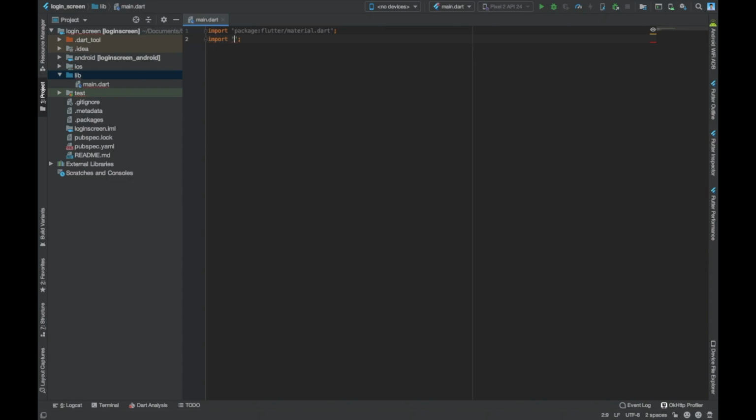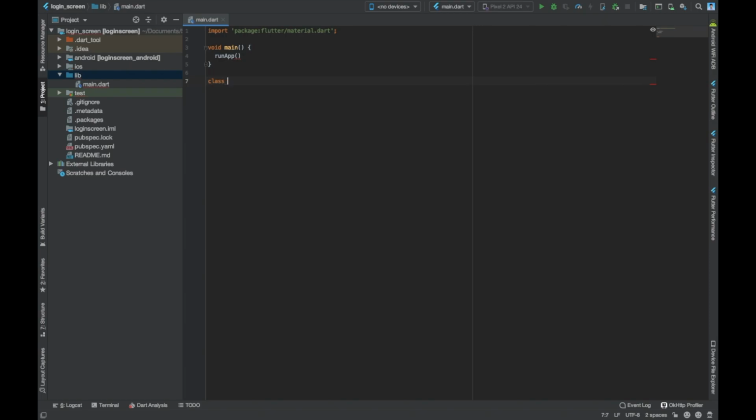Okay. Now void main, run app. Inside run app, we leave it for now.